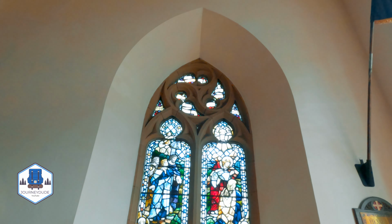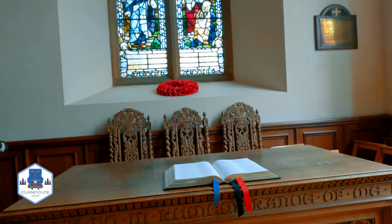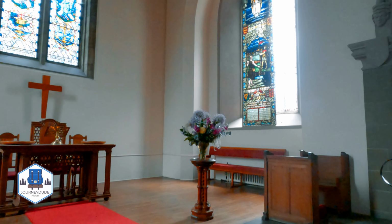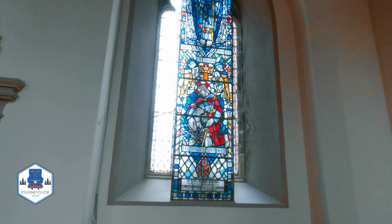The site of this local parish church has been a place of worship since the 11th century, and the present building dates to the early 15th century. I was fortunate enough, with the permission of the local pastor, to take a look inside. Don't miss this spot as an ideal place to finish a long day of exploring local heritage.